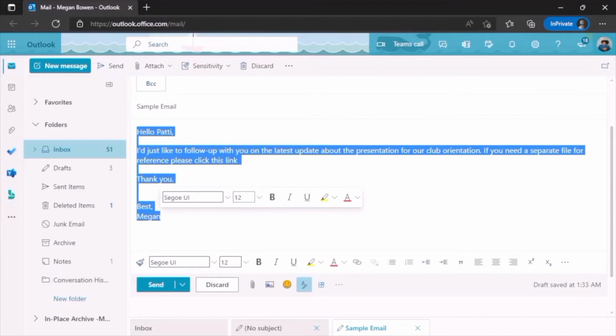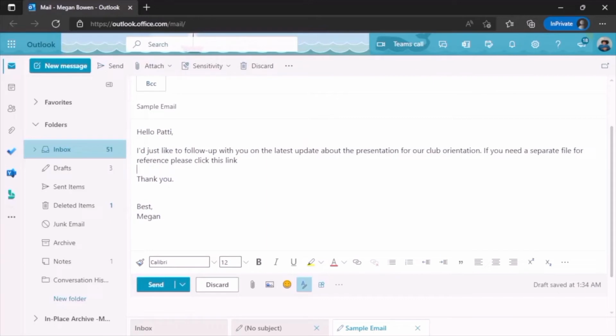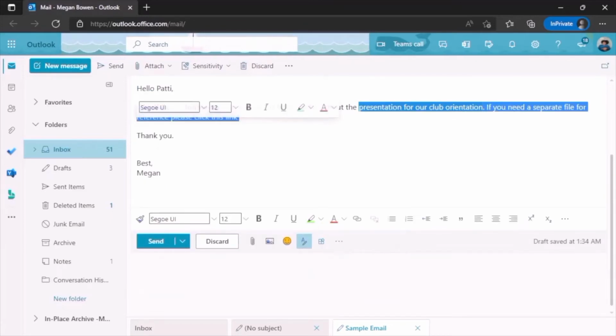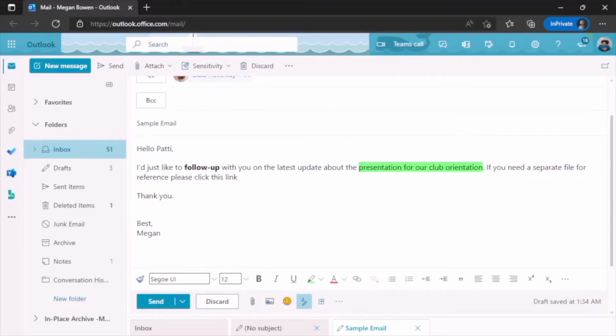We also have here additional formatting options you can use, like bold font, italic, underline, highlight, or even the font color. So let me try some of the formatting options in my content. Same as before, highlight the words or content that you want to edit or modify, and then apply your edits.